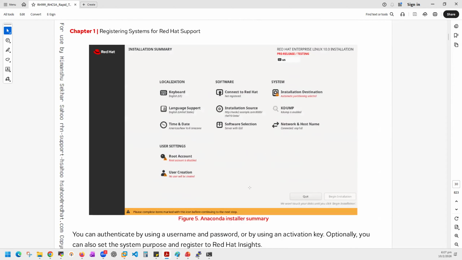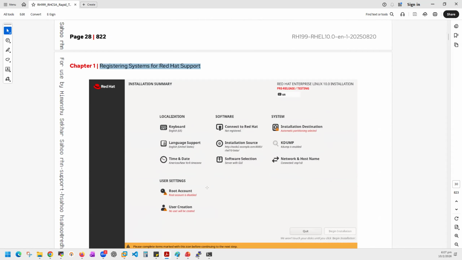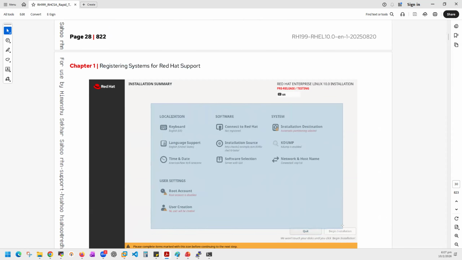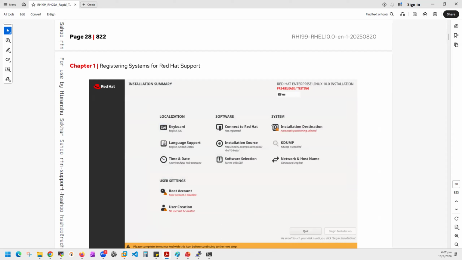Again, we will cover all these things. So there is an installation. This is the last screen that you see in the installation. Again, we will see the installation later, don't worry. Here you can select your installation destination, which hard disk you want to install to, the source from which you're installing the operating system, language, keyboard, date and time, your time zone, your host name, IP address, and the username and password of your root account. All these things you need to set up, and then the installation will begin.